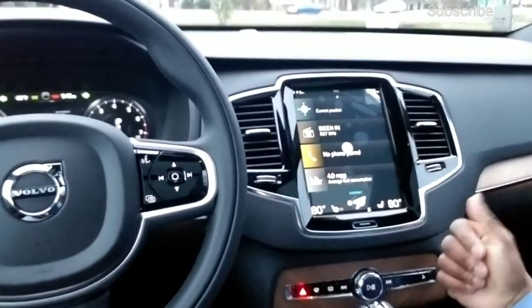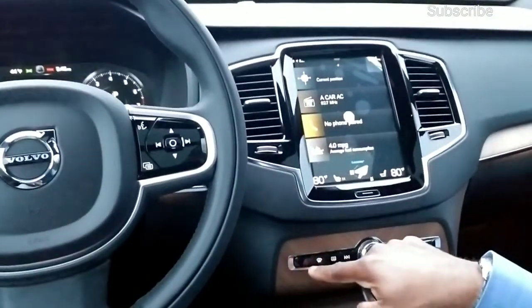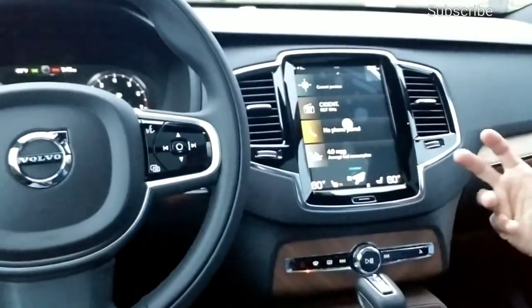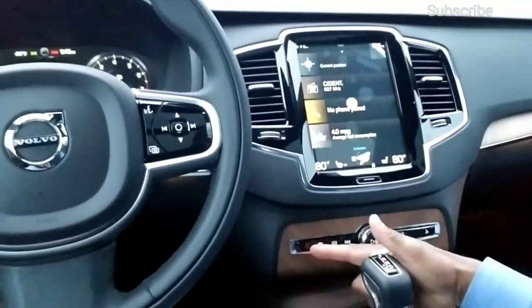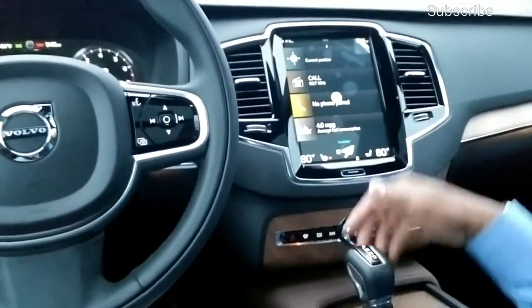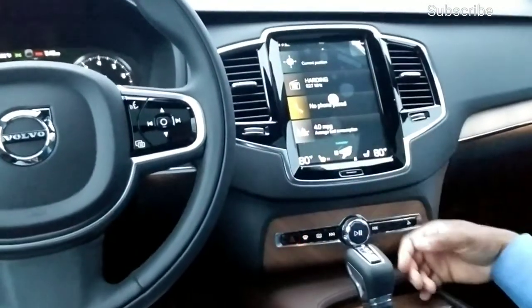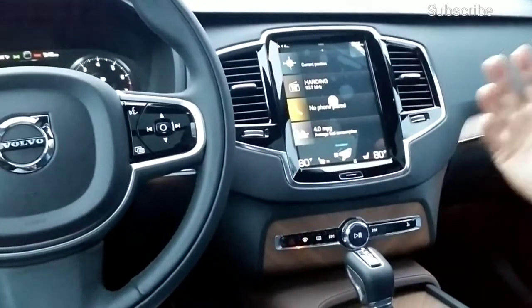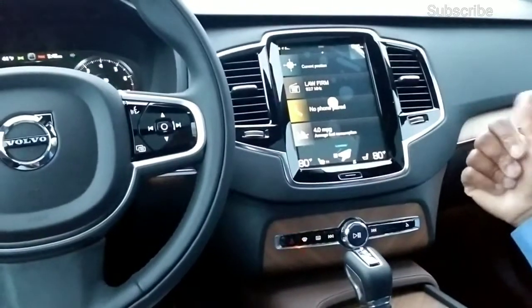As those vehicles get close to you, you're going to see the emergency light — the same symbol here — that's going to show up on your dash. The closer you get to that vehicle with the hazard lights on, that same symbol blinking in red will show up on your dash. The closer you get to that vehicle, it actually gets bigger and bigger as you start to close in on that vehicle from a distance standpoint.